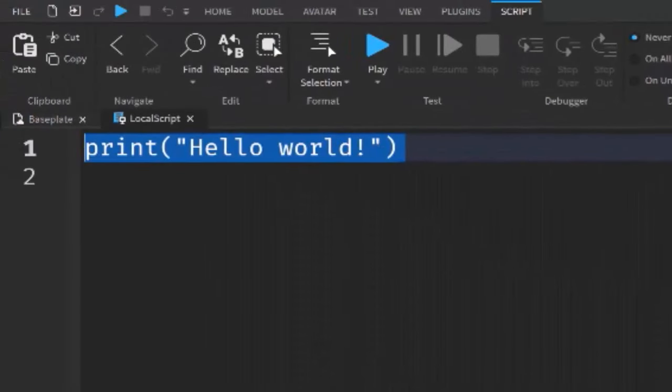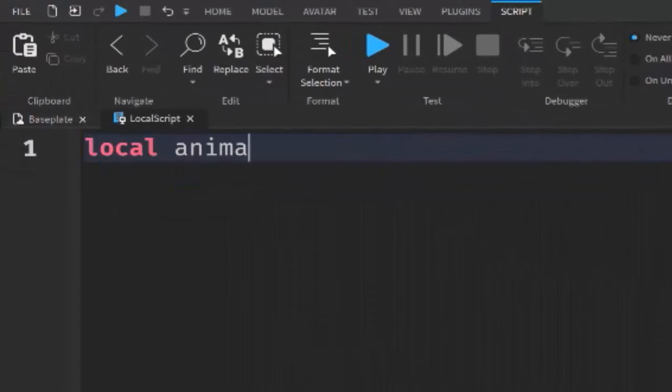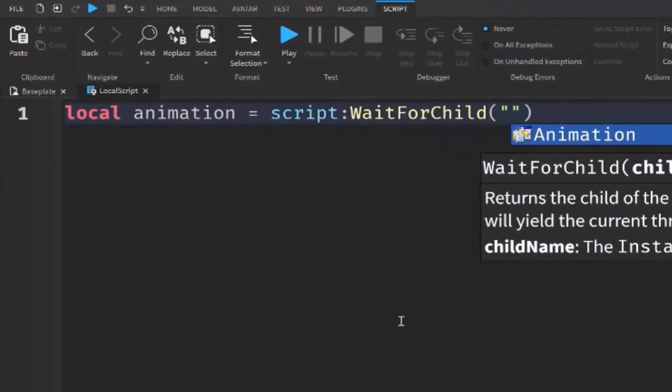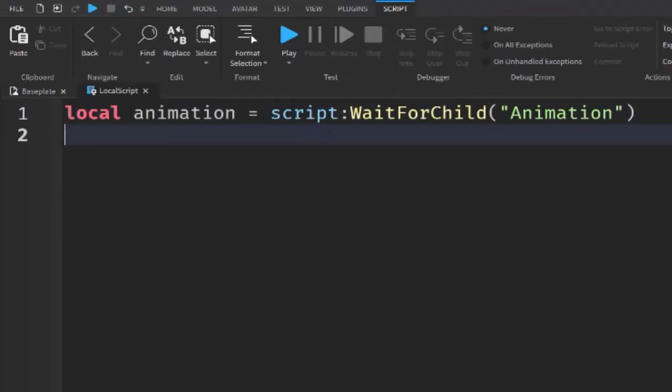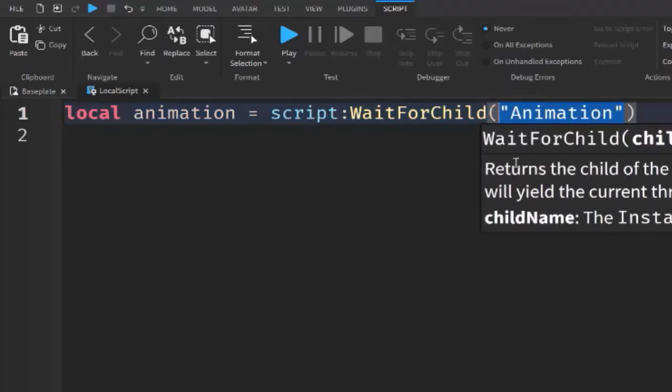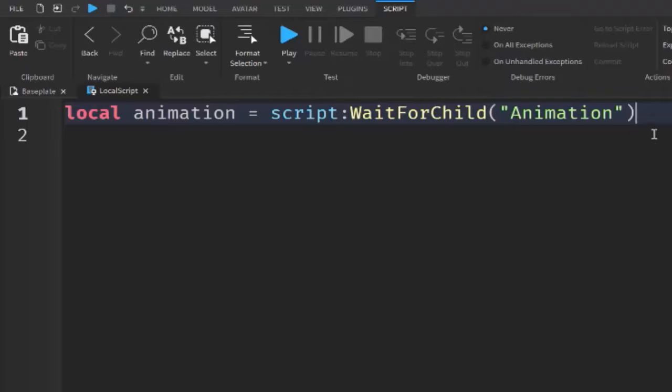Now, inside of our local script, we're basically going to be using the same code, so local animation, but there is one slight change we're going to make to it. Instead of script.animation, we're going to do script wait for child animation. Since our local script is inside of starter character scripts, whenever the player joins the game, this script will automatically be moved into the player's character. And since it's moving, we need to wait for the animation because that will also be moving with it. Otherwise, we'll get an error saying that our animation is not a valid member of our local script right here, because that animation hasn't loaded into our local script just yet. So it's important to know that you need to use a wait for child right here.